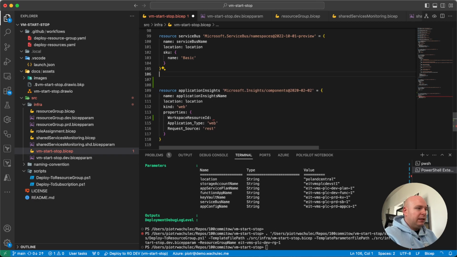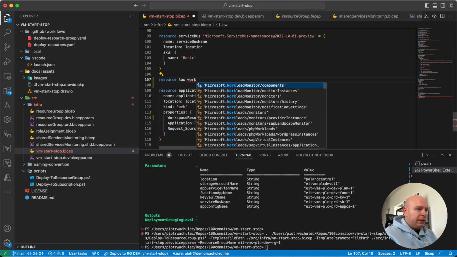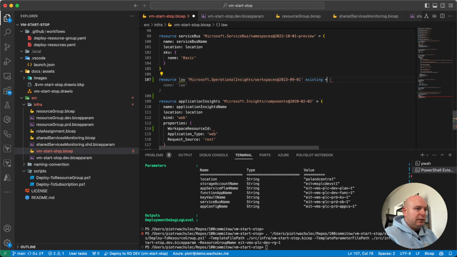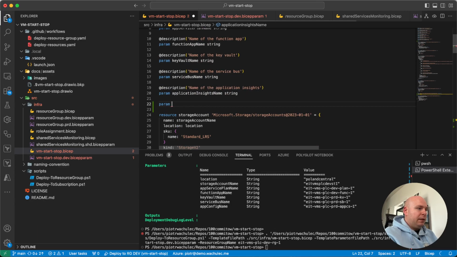So I will just add the existing resource, Log Analytics Workspace, operational insights workspaces, existing, name, and here I will add the ID of the workspace, but I need to add param Log Analytics Workspace name.